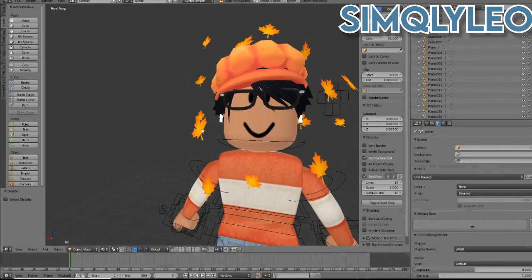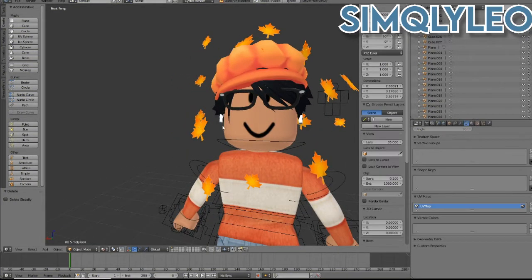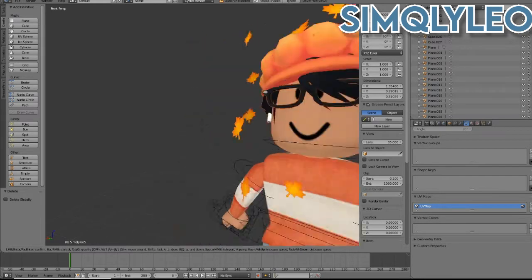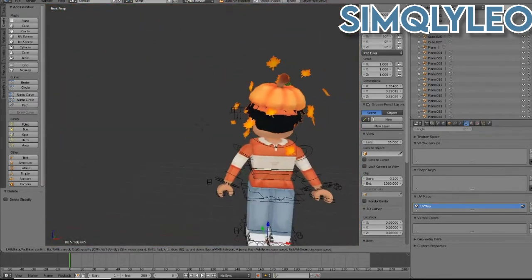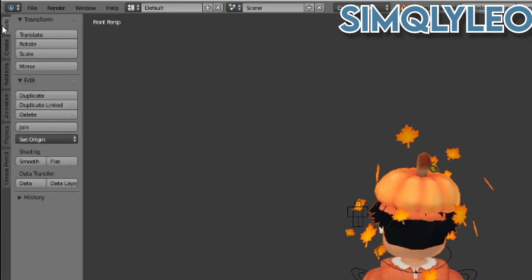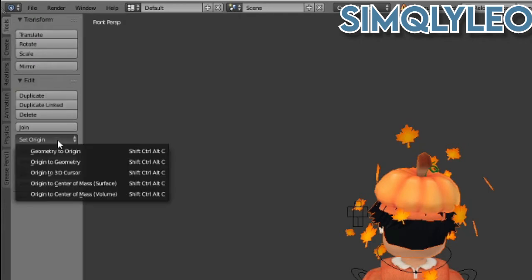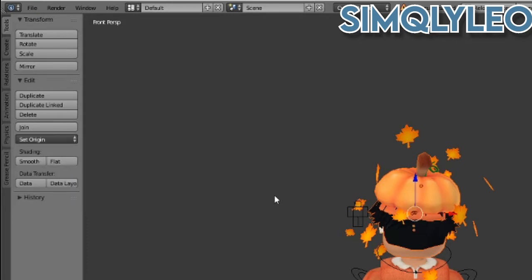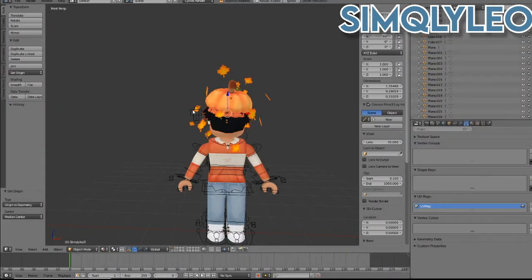So now you're going to want to right click the item, hold shift again. And now, here are 2 things to make it easier. You're going to want to go over to Tools over here, click Set Origin to Geometry. So this thing should pop up there.